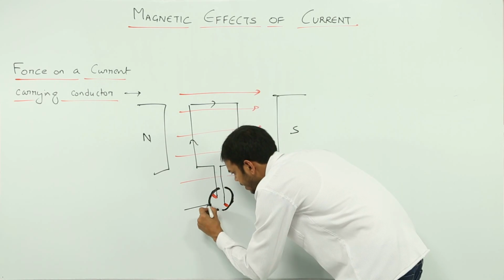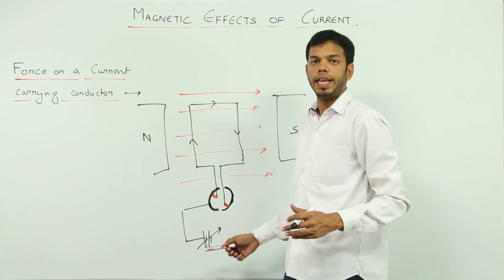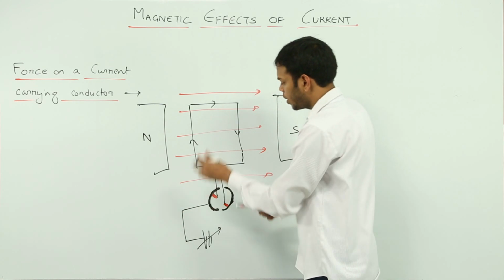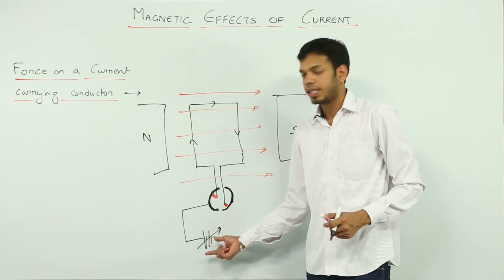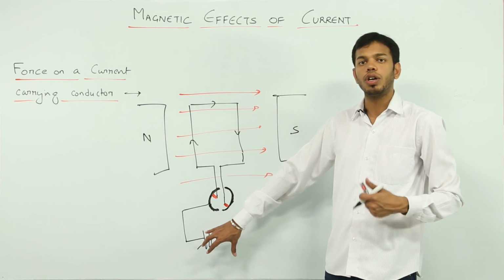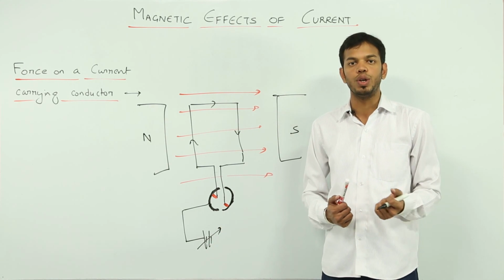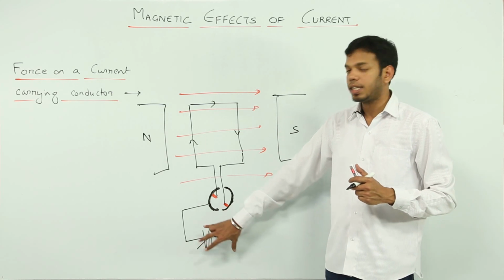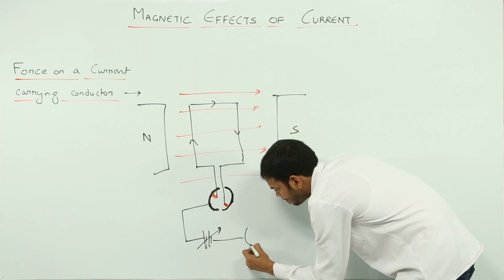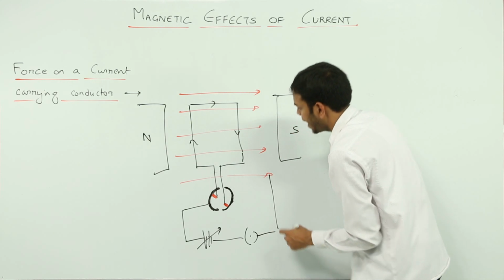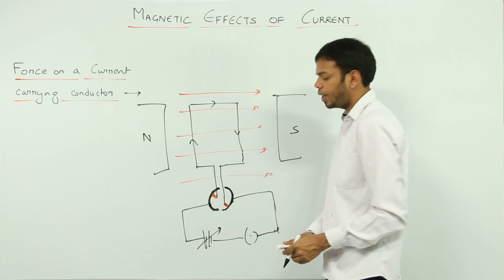I'll tell you. The connections are made from here, the cells or the source which is providing the current to flow in this wire or the loop. I make an arrow above it because I am showing that this cell circuit, or the source of EMF, is included with a variable resistor which is called a rheostat. So all I want to say is that this is a variable voltage. I can change the value of voltage anytime. That is why I made an arrow on it. And then the switch. This is the simplest diagram, it will go like this. So this is a simple diagram for an electric motor.